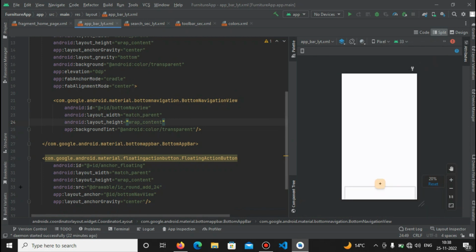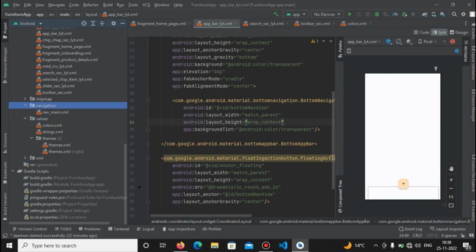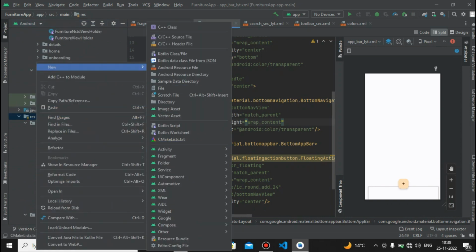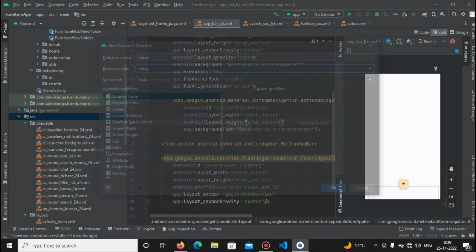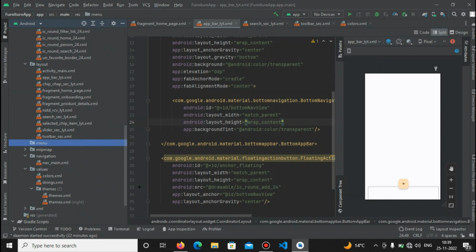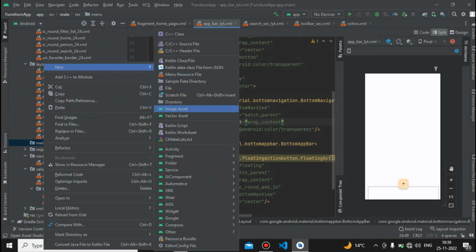So now let's make our menu items. For that you have to click on the main resource file, go to new and choose Android resource directory. Inside that you get a drop down option, and in that you have to select the menu option, and you will get a folder called menu.